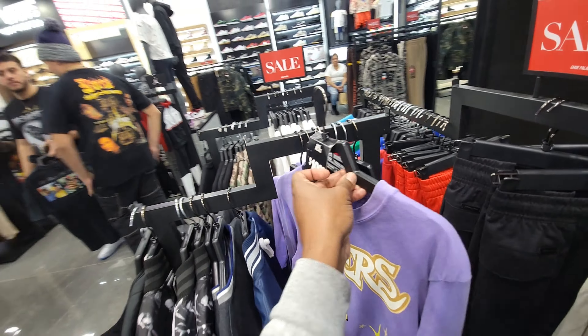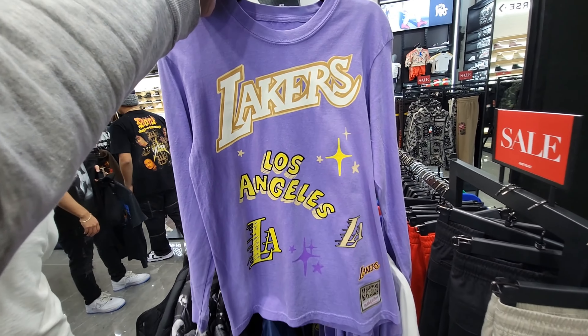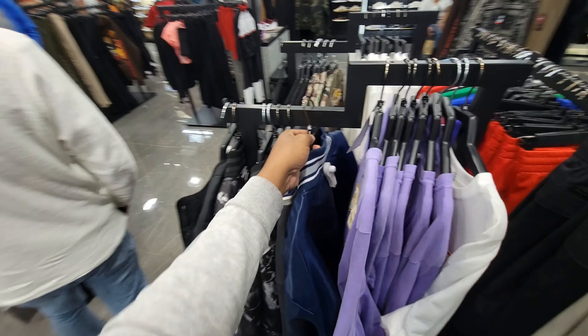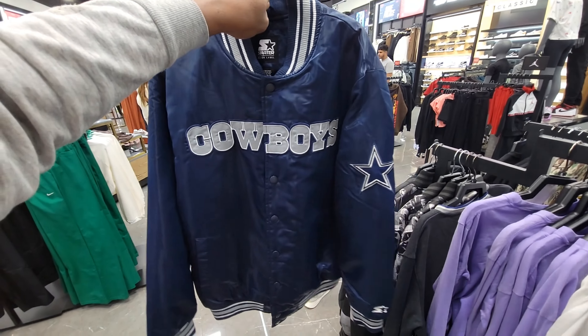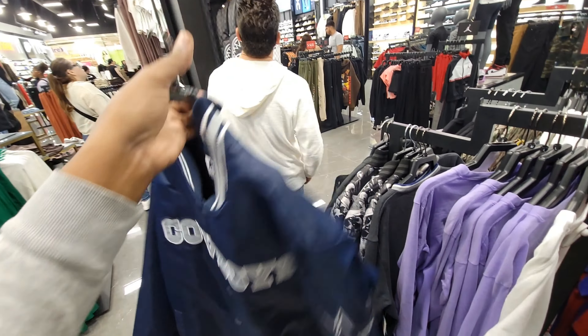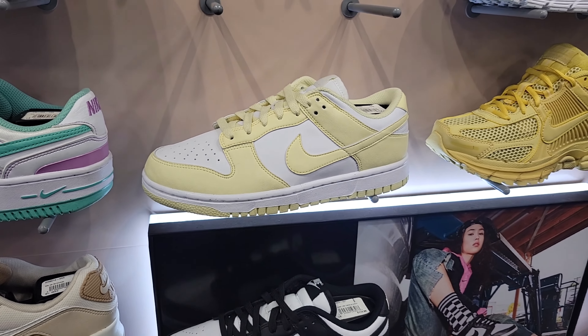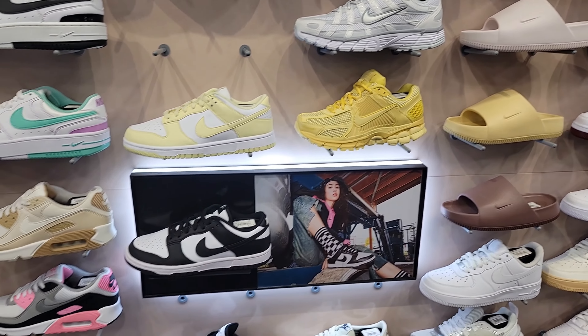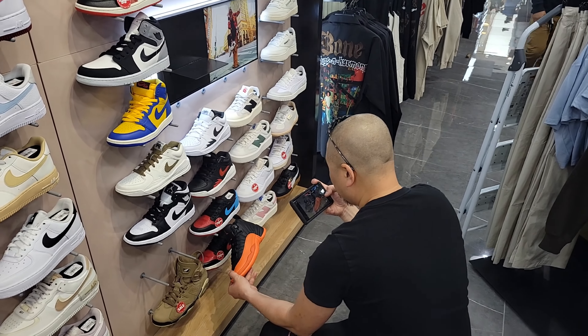We got this Laker shirt right here — Cool just pointed out to me, $19.99. Oh, this is pretty dope, like a Mitchell & Ness type of thing. Got a cowboy jacket right here in case you guys are interested. Some things on sale — pretty dope. This might be a new addition to the selections, haven't really seen that colorway yet. Romero 5 is right next to it. Dunk Twist Low — make sure you guys check out this channel.